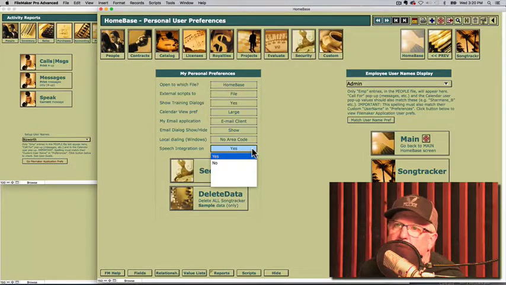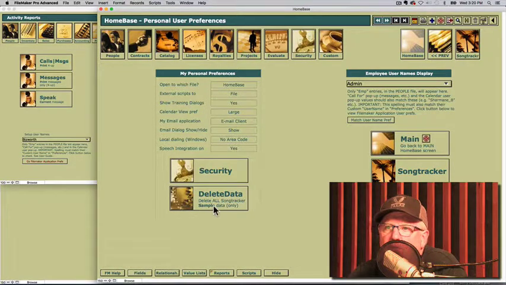Speech integration on is helpful. In some places, there'll be a speech button that you'll see a little face where you can click on it. And if this is set to yes, then it will actually talk to you and speak. Like if you wanted to have speech read some of your letters to you. It'll have a computer voice read it to you. That's a nice feature. I'd leave on yes for now.